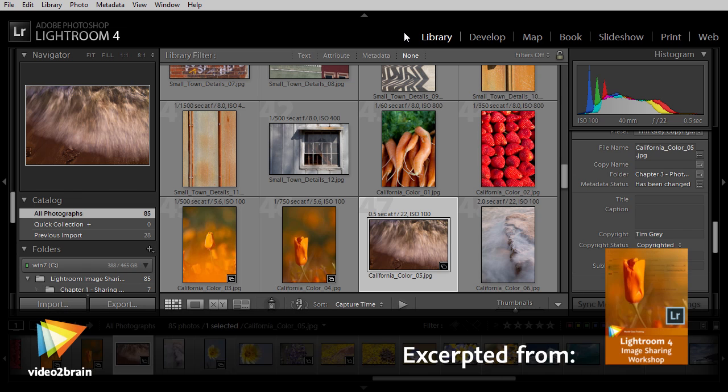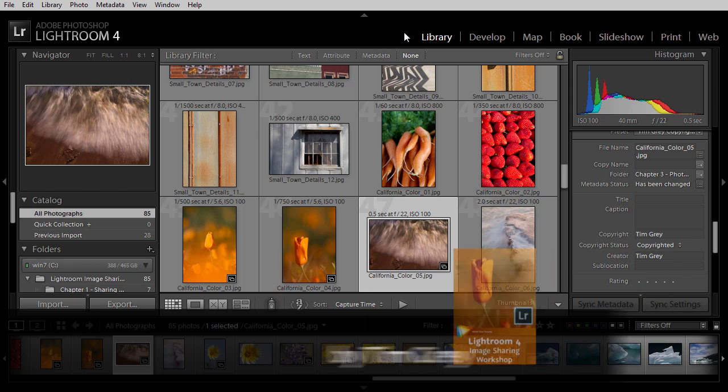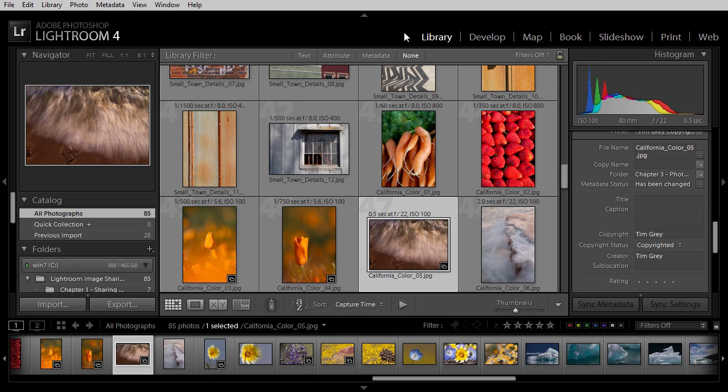In addition to the flexibility you have when creating a photo book in Lightroom, you also have flexibility in modifying that book. So if you find something that you'd like to change about a book, you can very easily go back and fine-tune it. I've created a book to showcase some of my colorful photos from California, and I'd like to make some changes to that book.